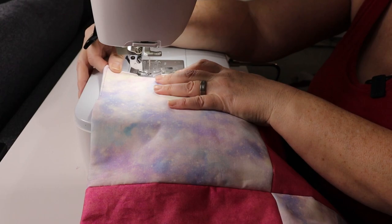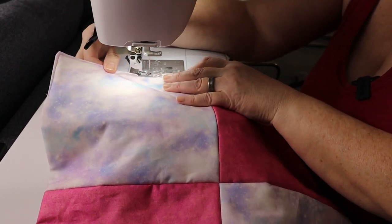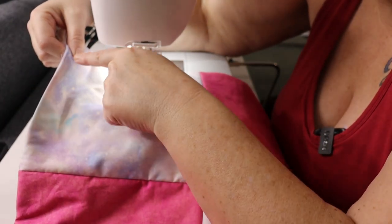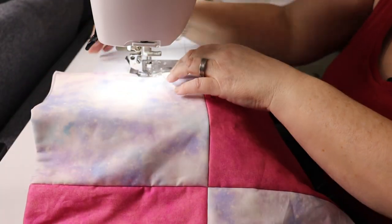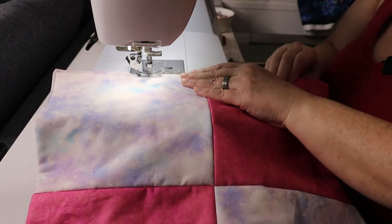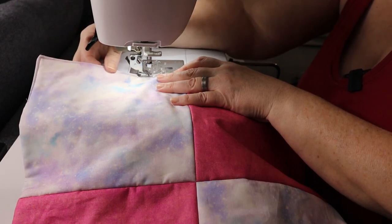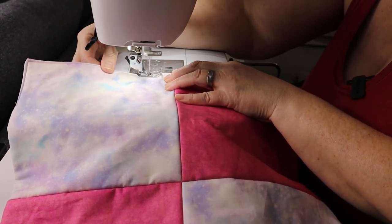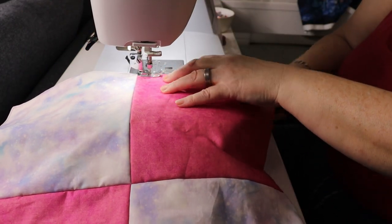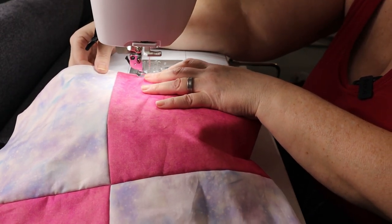It's not 100% necessary, especially if you plan on doing a ladder stitch. I'm not doing a ladder stitch. Once I've got this stuffed, I'm gonna come back and sew that shut from the outside, which means that this, going all the way around, is just gonna make it look nice. It's gonna make it look intentional, and you'll see what I mean. If you guys have ever gotten something where everything is fine except for that one section where they've sewn it shut, well, this will help you hide that section, and it'll also reinforce the seam of the pillow. So you're getting two goals at the same time.